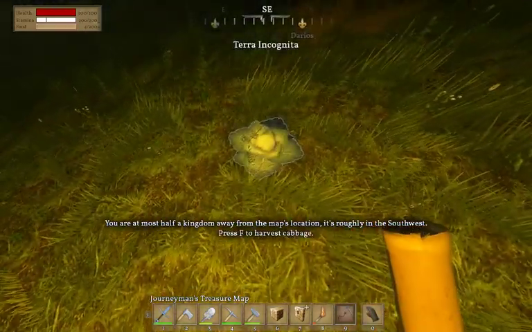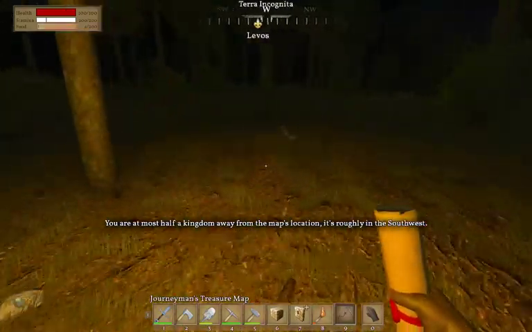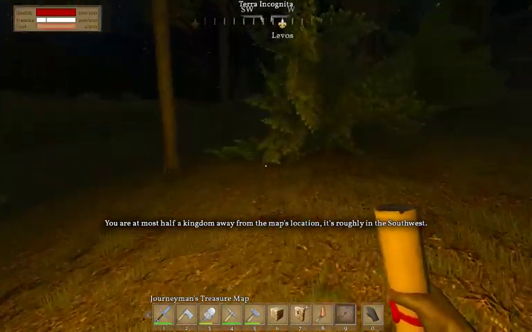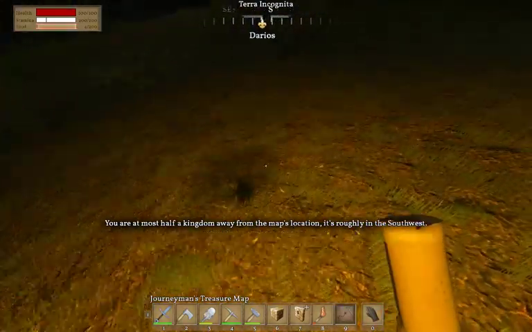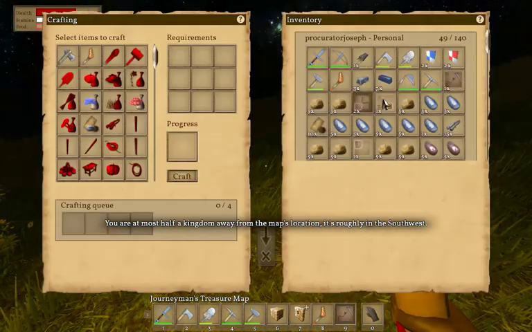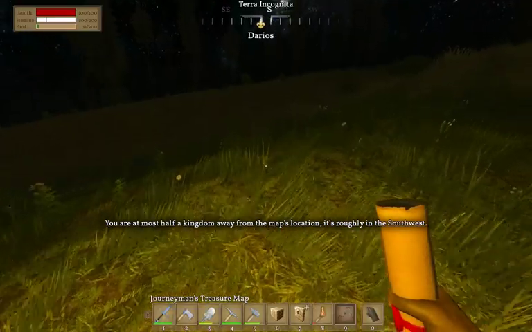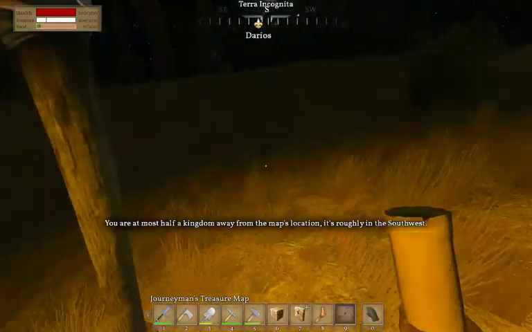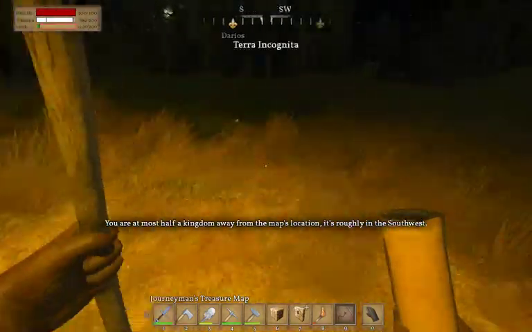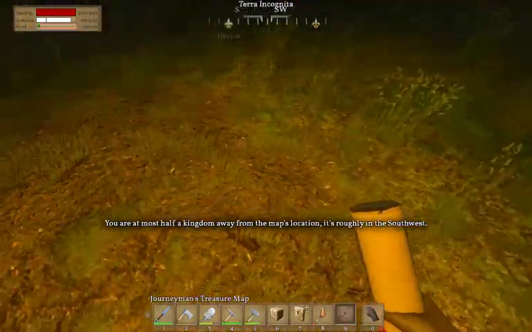We're still heading southwest. Okay, there's that. I probably could actually make a salad now, but I'd rather have a mushroom. Alright, I'm gonna go ahead and have some herbs. Okay, that's gonna get me through for a little while. And we're still heading southwest, and I'm gonna keep heading roughly southwest until the map tells me otherwise.